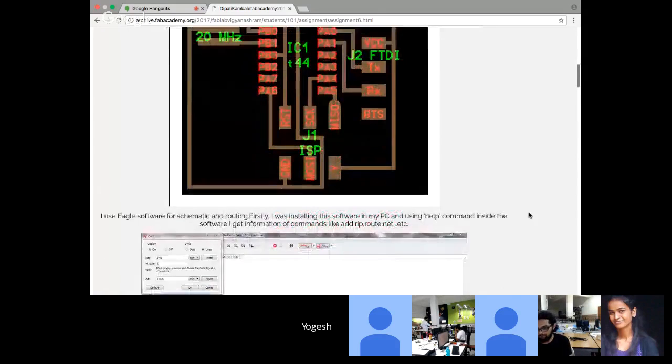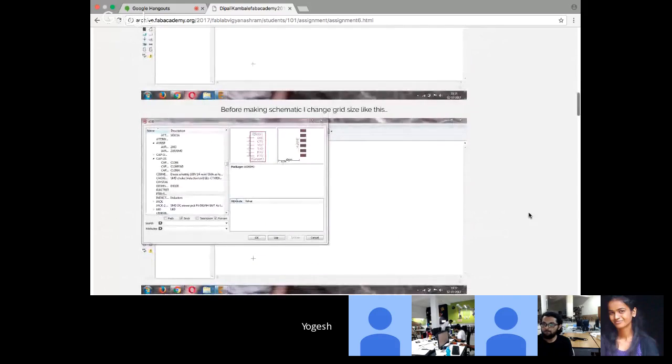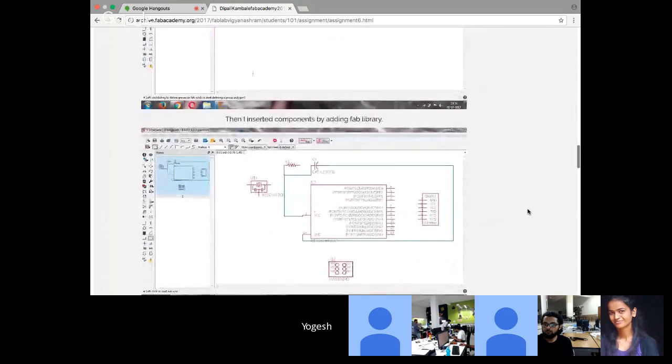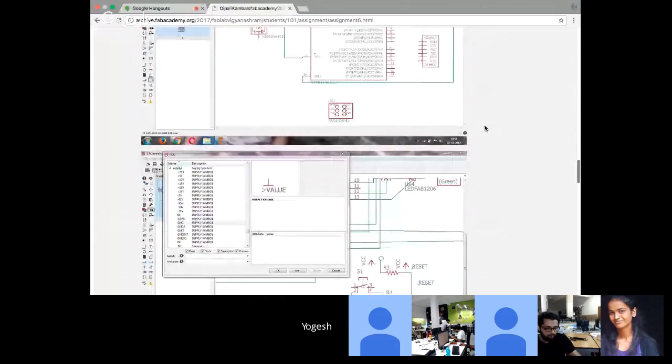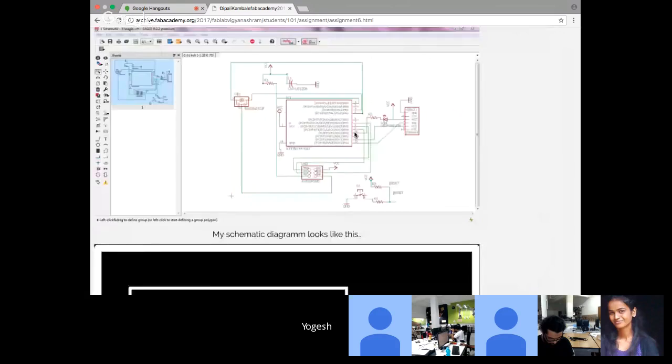No. I'm going through Autodesk Eagle. This is my first time using that. Basically, I'm from a mechanical engineering background, and it is very tough for me to learn electronics, calculating the values of the resistors and how to simulate them. Lots of things I learned for the very first time. I went to Eagle, and it's quite good software to learn.